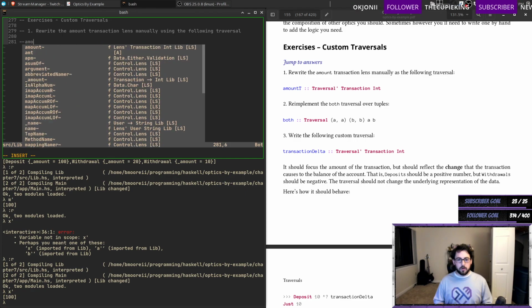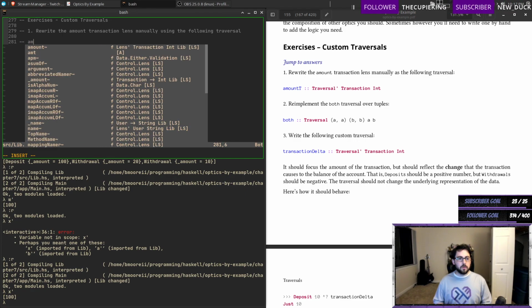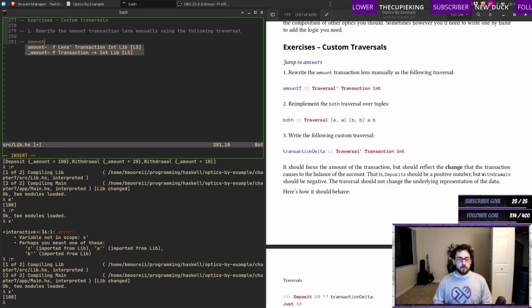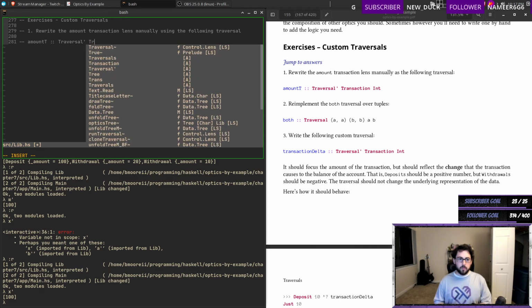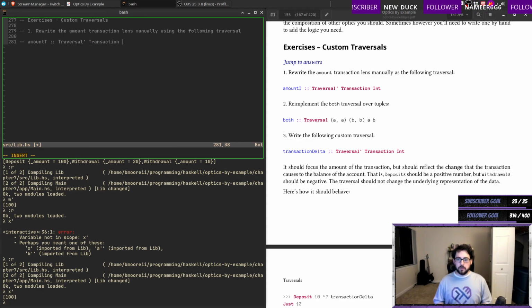Okay, so amount, T prime, transaction int.